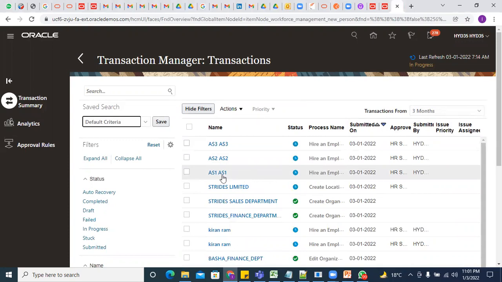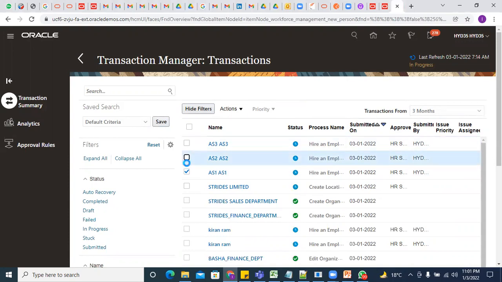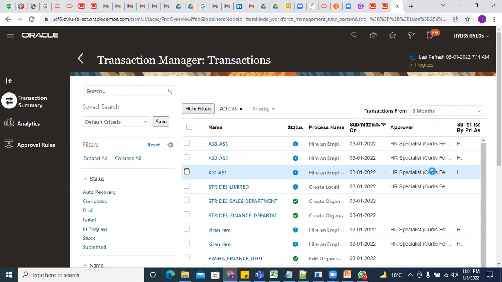Now we can see all these all are in this process. AS1, AS2, and AS3. Okay, these all are in different, since it is in process. Curtis Witte has to approve all this. Waiting for approval.